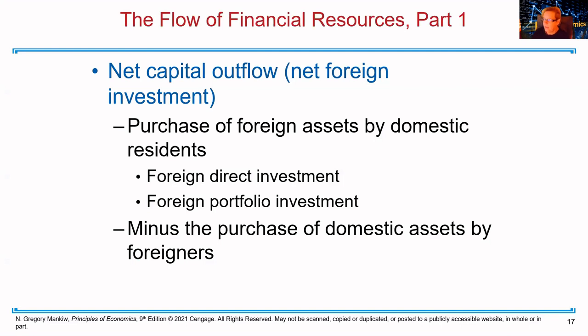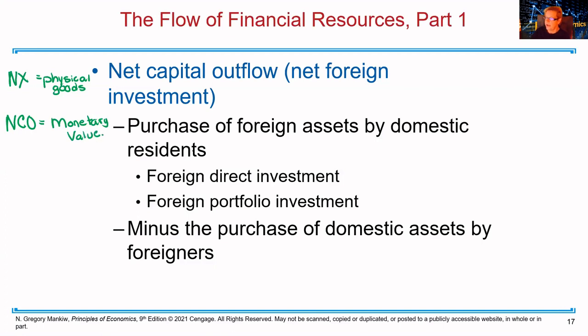Okay, at this time, I want to introduce a new concept. And what you want to remember is it's all based upon net exports. Net exports are the physical goods. Now, our new term is called net capital outflow, or NCO, net capital outflow. This is the monetary value of those goods or services.